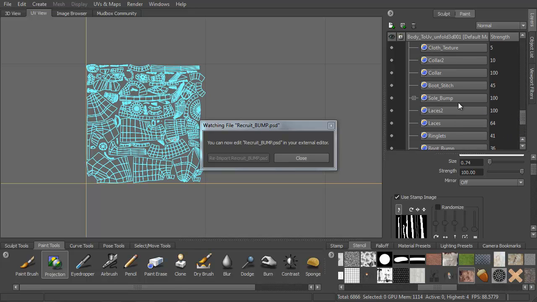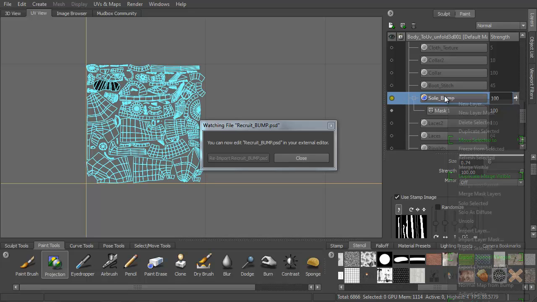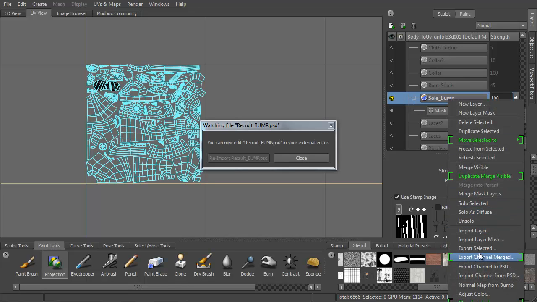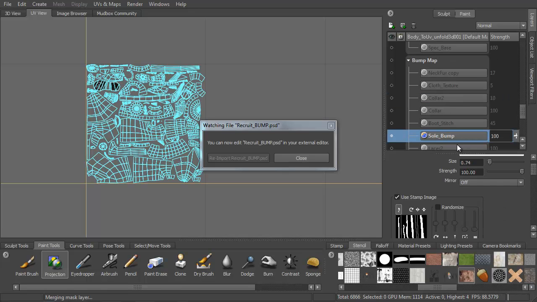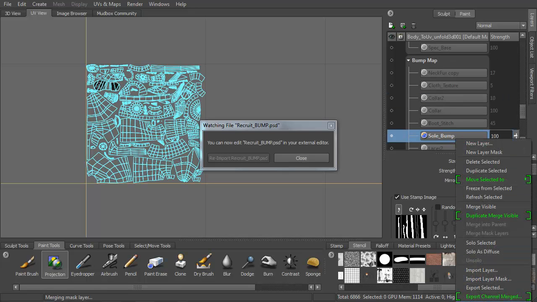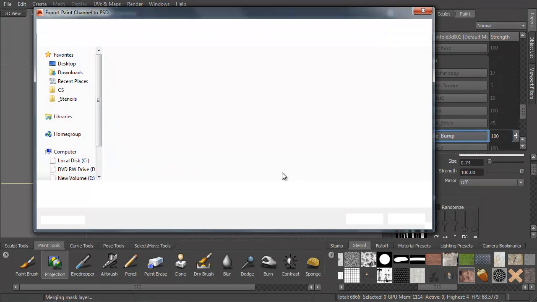And actually, I forgot something. Masks don't come through in Photoshop. So what you need to do is temporarily merge them. And you can do that by isolating the layer and then doing a merge visible. And now I can export the channel to PSD.